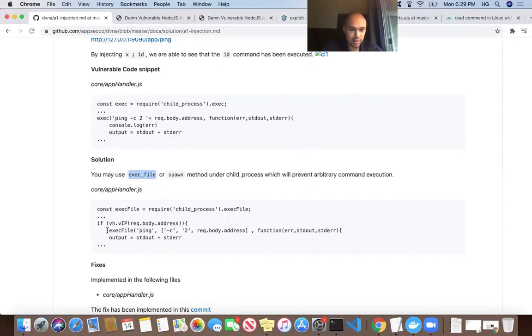So I'm trying to figure out the difference. So it says execute ping. Okay, so that's the same. So instead of using exec, it uses exec file. And see how it just says, okay, ping, and then it's breaking up this statement. And this is the only statement on that server that the engineers intended you to do. So this is intended command execution. And then what I was doing before was the arbitrary command execution.